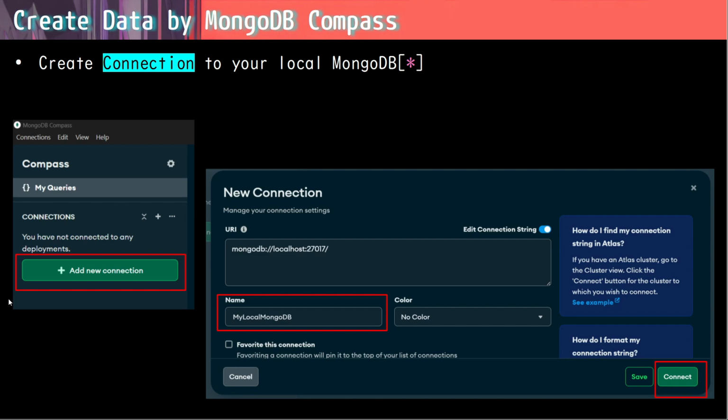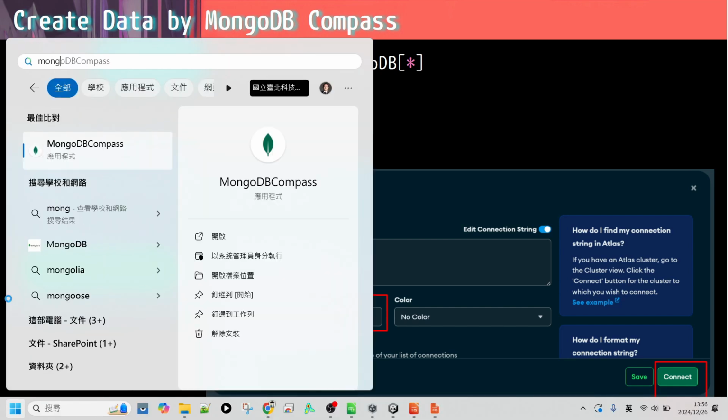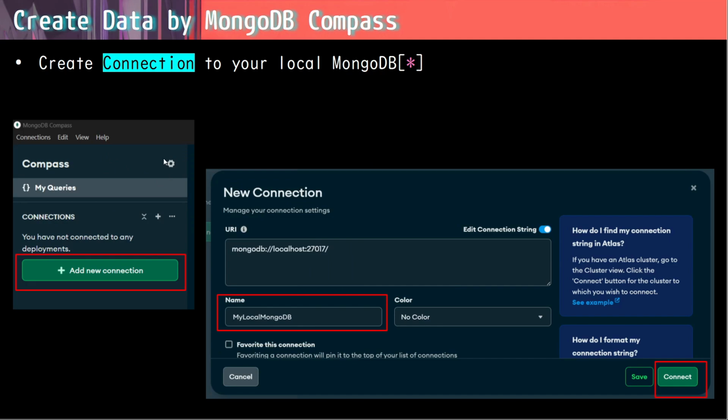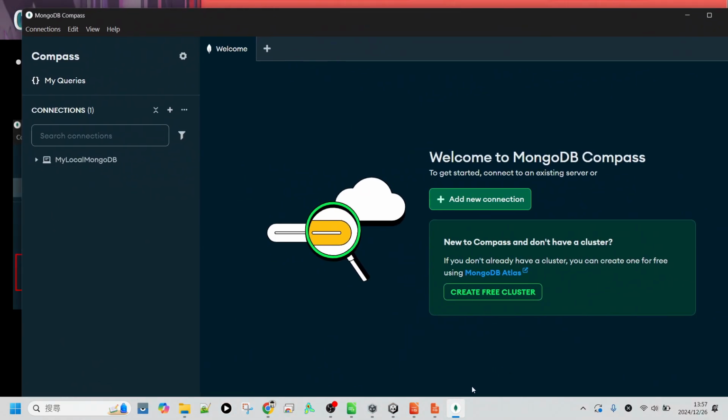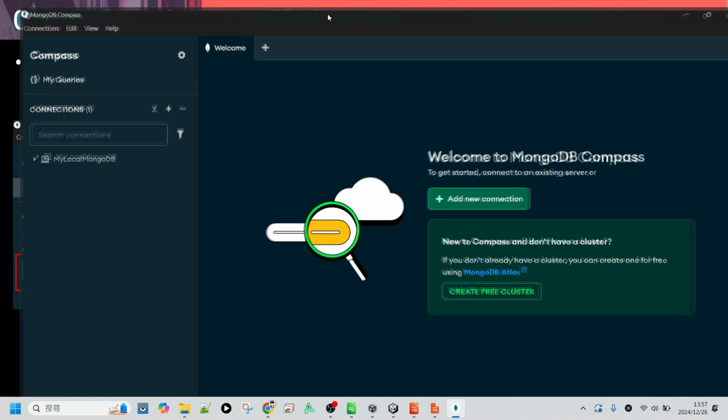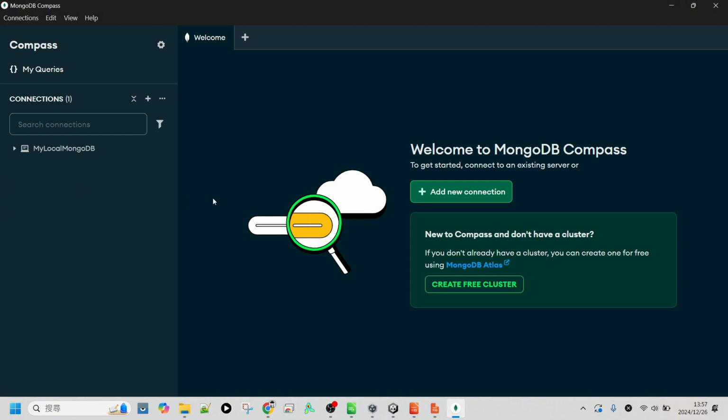So right now, let's have some experiment with MongoDB. And after we install MongoDB, we have a MongoDB Compass, which is the editor for this database. So we can launch the MongoDB Compass over here. All right. So your MongoDB could be executed on your laptop, but it's not accessible from outside of your laptop. If you want to expose your MongoDB server to the internet, you have to write a Node.js server to connect with your MongoDB. So right now it's safe. You are not being attacked by the hackers. So let's create a connection over here.